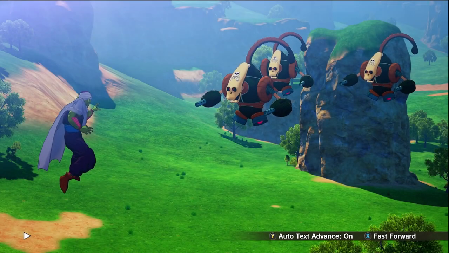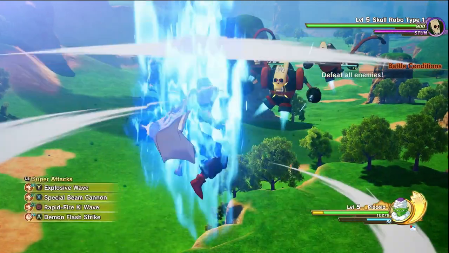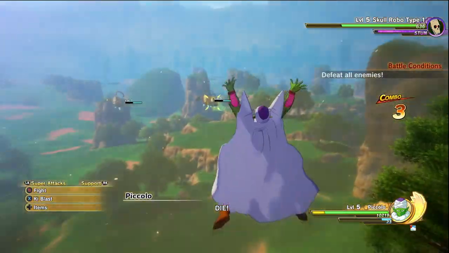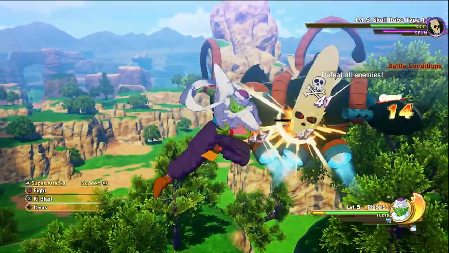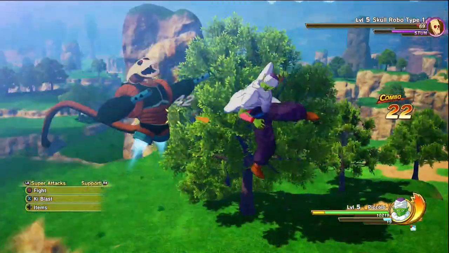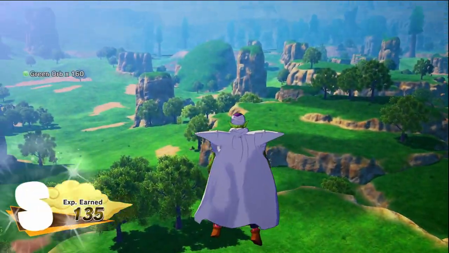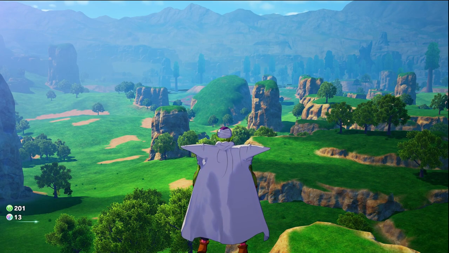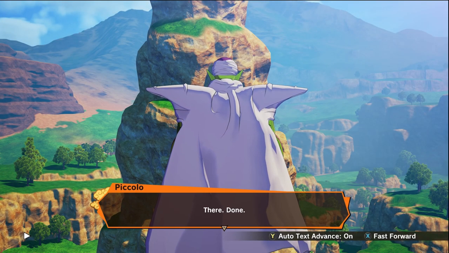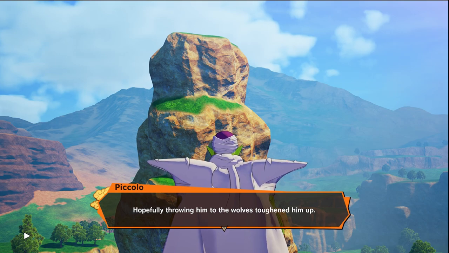How many more of these things are there? Three more, I think. Very nice. Need another 200 to level up our next skill. There, done. Now then, time to check on that little rugrat. Hopefully throwing him to the wolves toughened him up.